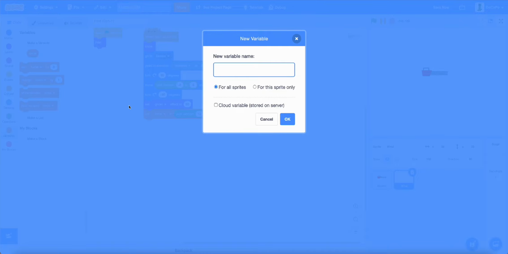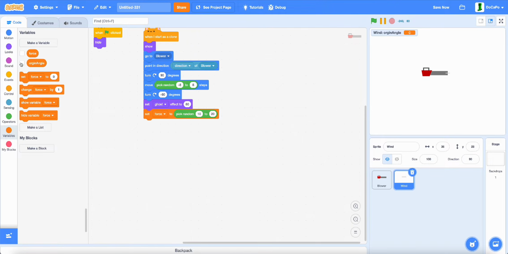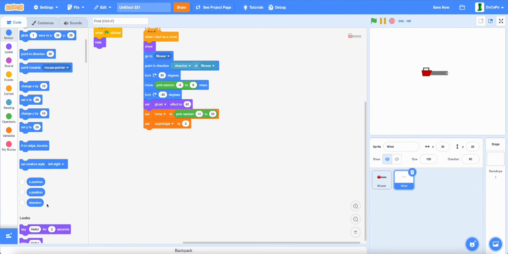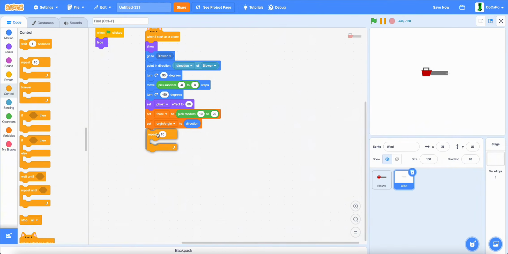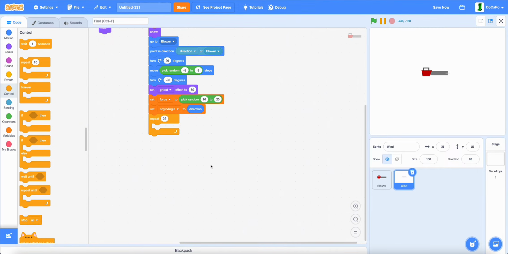Then create another new variable called origin angle for this sprite only, and set origin angle to direction. Now repeat 25 times.